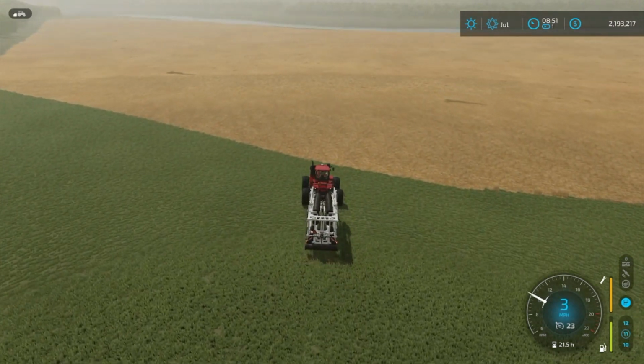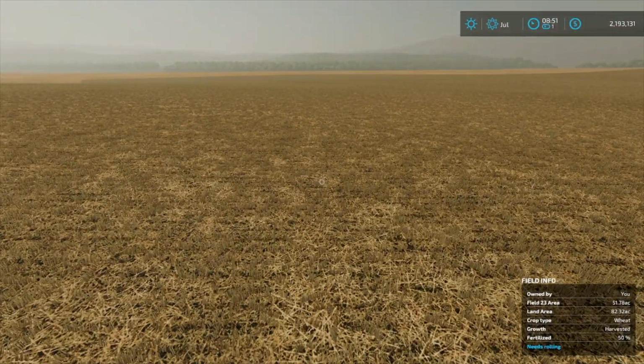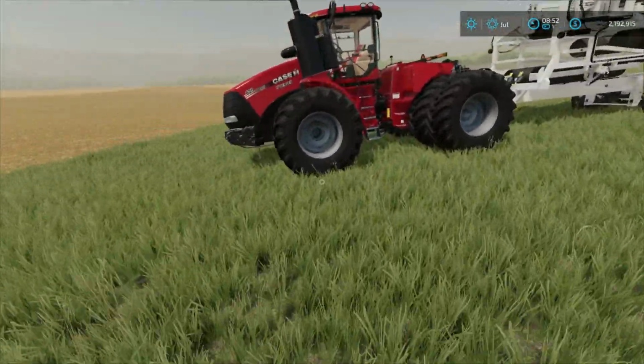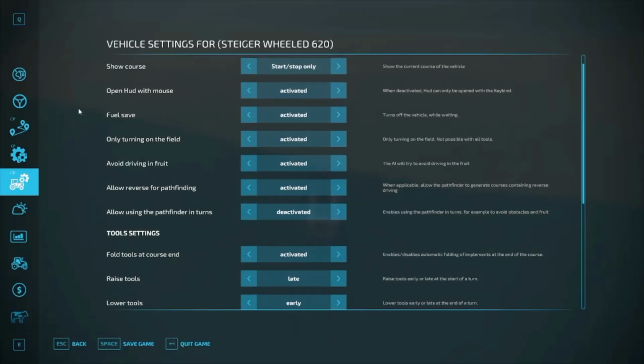Now before we do, let's jump out and take a look at it. As you can see, we don't need any lime. It's got a 50% fertilizer state. It says it needs rolling. No, we're not going to do that. I don't think we're by ourselves when it comes to rolling these fields. I think a lot of people have caught on to that; it's not really cost effective. All right, let's get this guy programmed in and get him going.